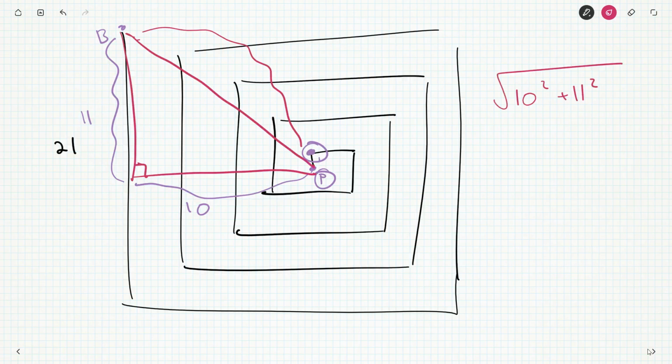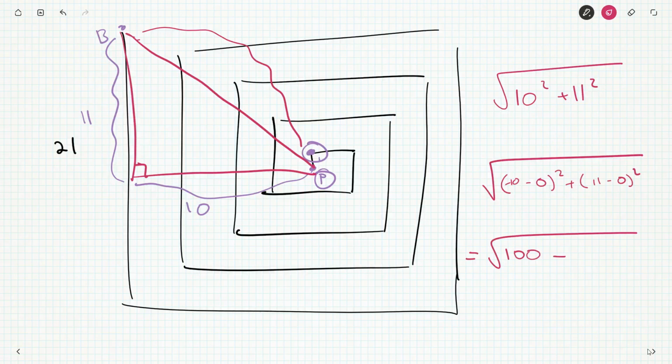And this is also how the distance formula works as well. If you're going to use the coordinates that we had from the previous page, and you know the distance formula, it's the difference in the x-coordinates squared plus the difference in the y-coordinates squared. But you'll see this is the same thing as 10 squared plus 11 squared, and then square rooted. So either way we do this with coordinates or just spatial reasoning, we're off to the races. We have one more calculation to make. So we get out our calculators, or maybe we can guesstimate things in our heads if we didn't bring a calculator. I'll see what I can do. So this would be 221.